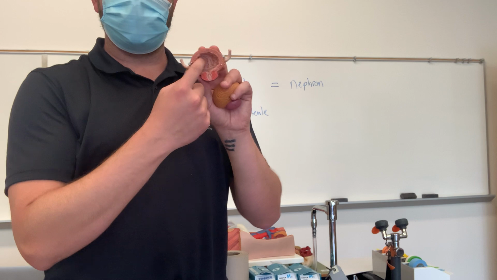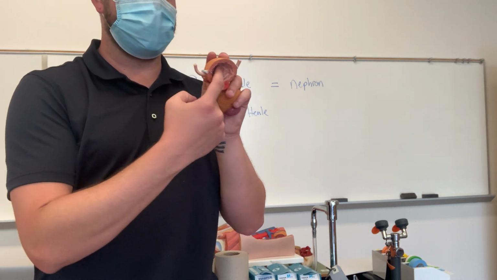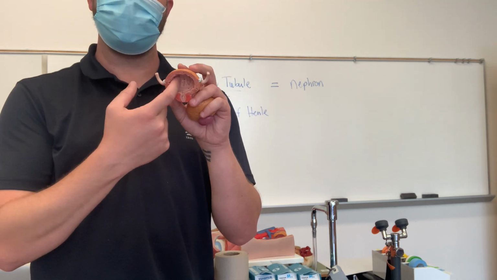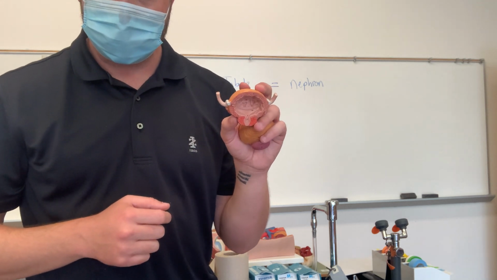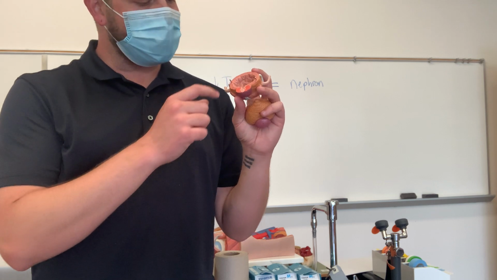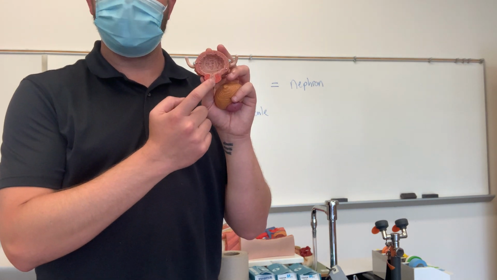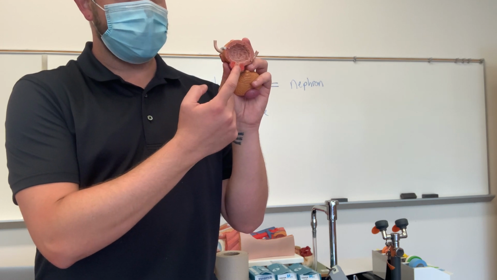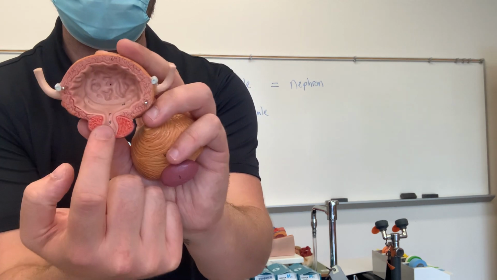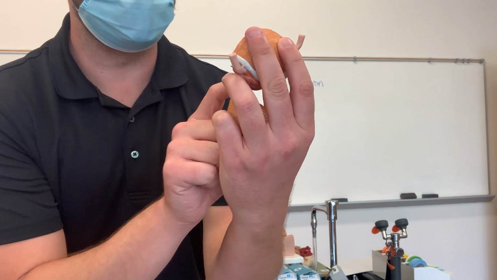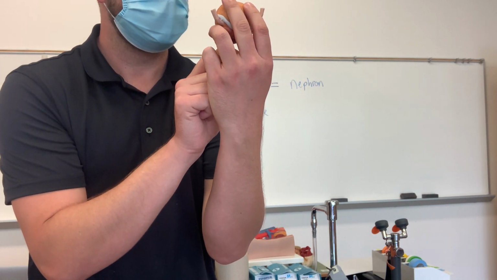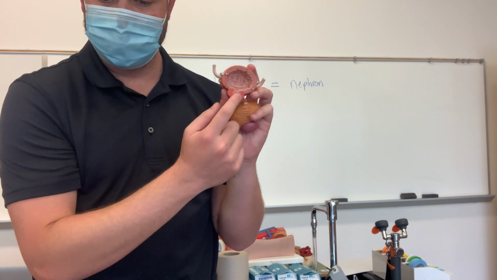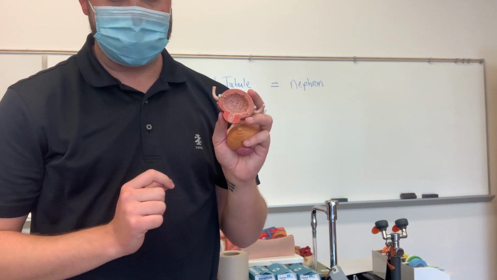The rugae are the folds on the inside of the bladder. Those will allow it to expand even more. The stomach also has rugae, these folds. The neck of the bladder is this constricted portion just where the trigone is leaving the bladder. That little constricted bit is the neck of the bladder. On the picture, I think it's an E, or maybe it's a G. Yes, that little bit there, that's the neck.